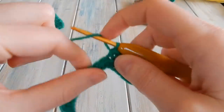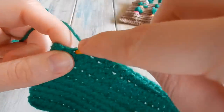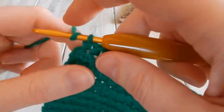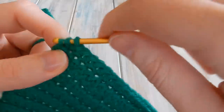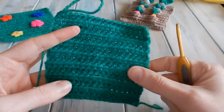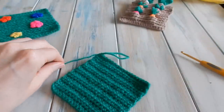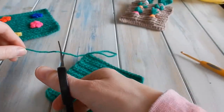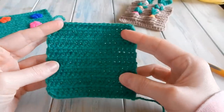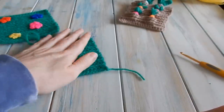I'll do that and come back to show you the little flower. Coming up to the last few stitches on the fifteenth row - I've done chain one, turn, one half double crochet in each stitch across for fourteen rows plus the foundation row, which equals fifteen. It should measure the same as all your other squares - ten centimetres by ten centimetres, or the same size as the squares you've been working to. Cut our yarn, pull that through, hide our tail ends. You need two of these plain grass field squares.